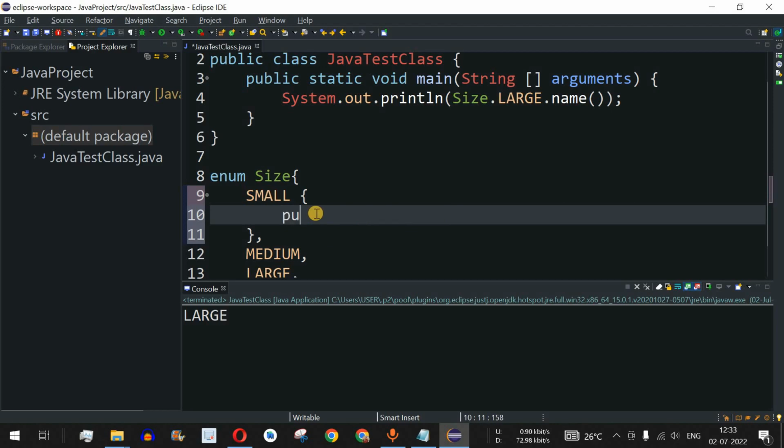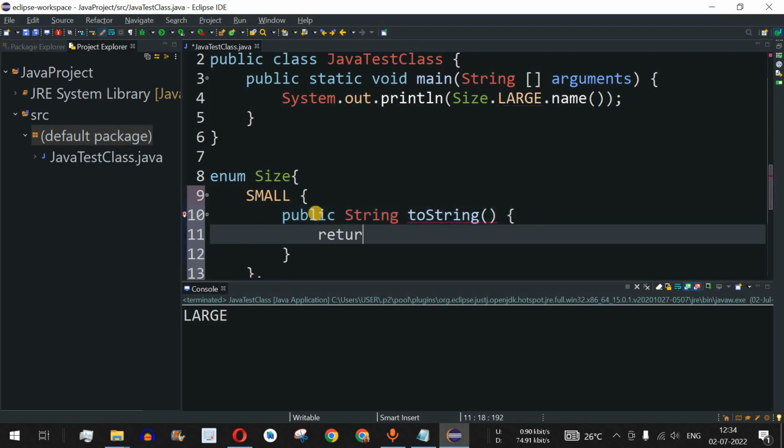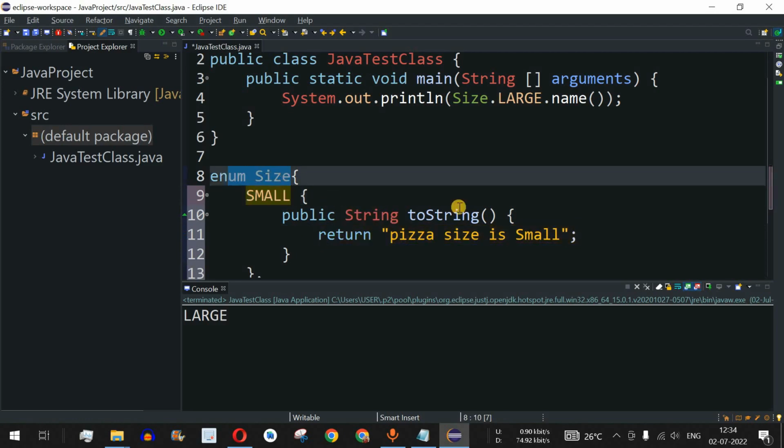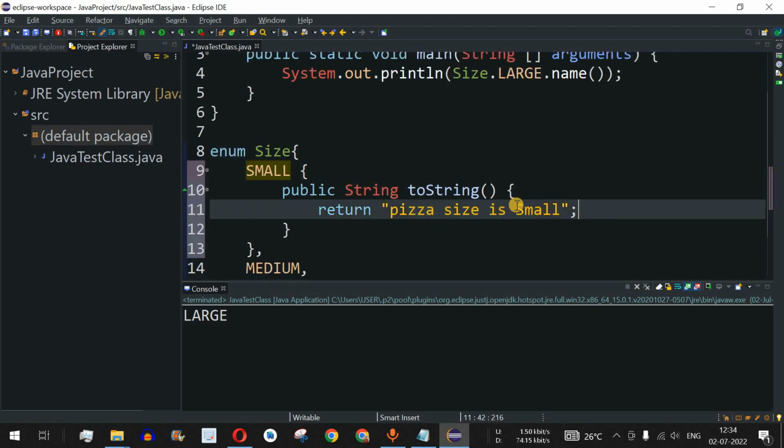We will have public, then the return type will be String since it is going to return the string value, then the toString method, and inside the body we will have return and then some string. What we will return is "Pizza size is small". This is the description that we are giving for this small value of the enum Size.